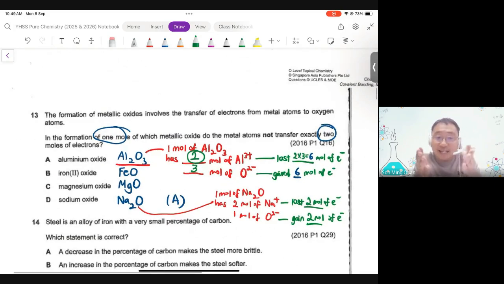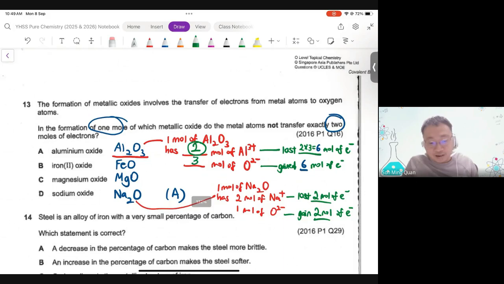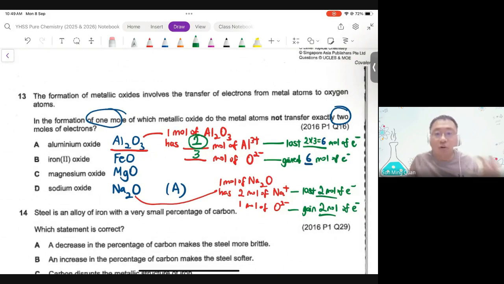Now this, ladies and gentlemen, is the level of working that I expect for all Pure Chem MCQ from start till the end. Question 1 to 40 looks like this. Alright, now it's not stressful, don't worry. But what you need to train yourself to do now is to do working. Every MCQ has working. If you wrote the formula out, good for you. Even if you got it wrong, at least you wrote the formula out. You already got the first step.